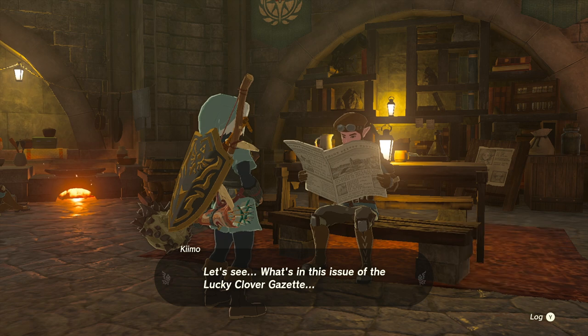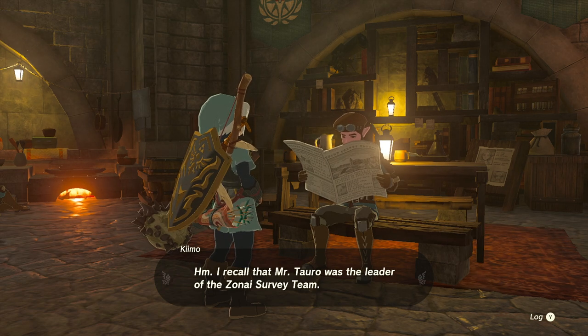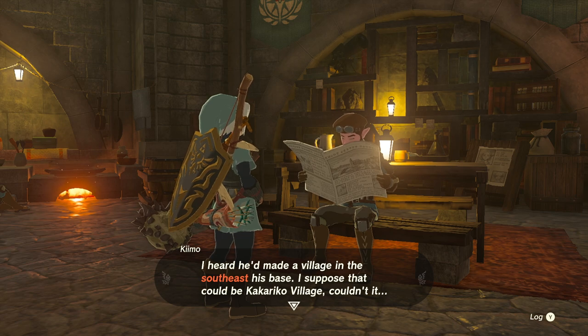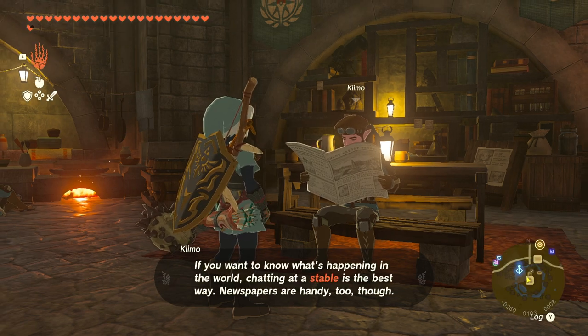What's in this issue? Poro grieves at investigation. Cessation. He didn't reference this at all.